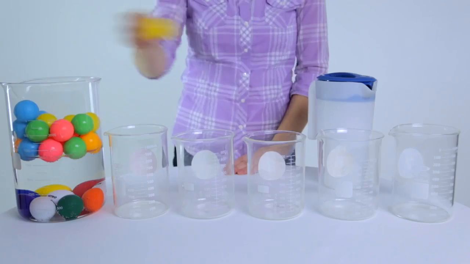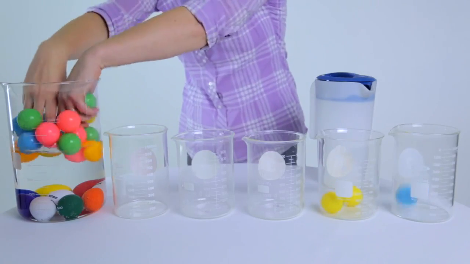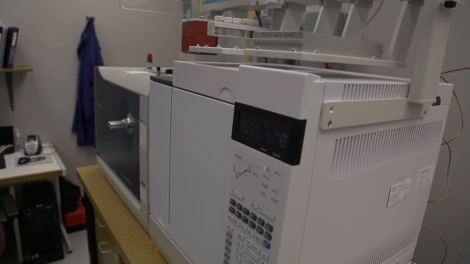The essential oil is then tested with GCMS testing. This process separates the oil into its constituent parts by sending a sample of the oil through a machine called a gas chromatograph.